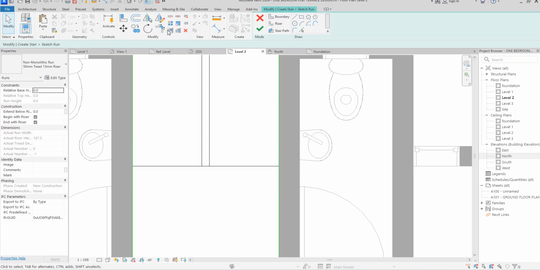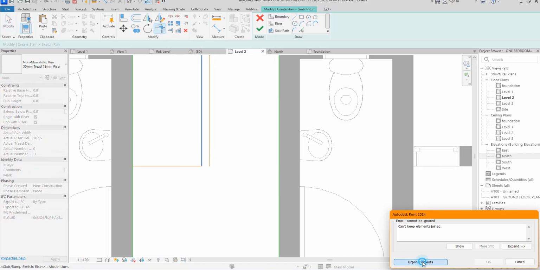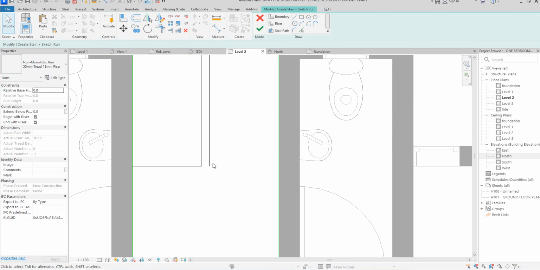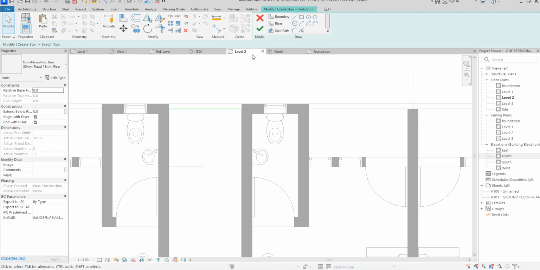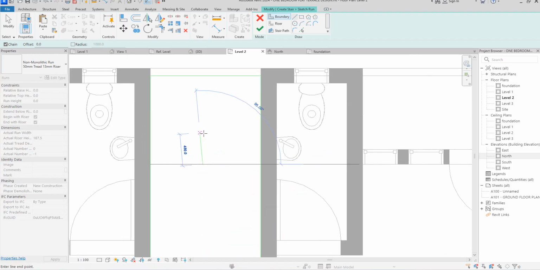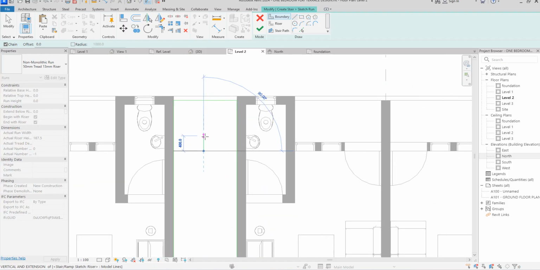Now we are going to focus only on the riser. So we delete the ones that are not necessary. The risers are giving us the guideline on what to follow. So the next thing we do is close the boundary. Select the boundary like that, then close it the way you want it to be.